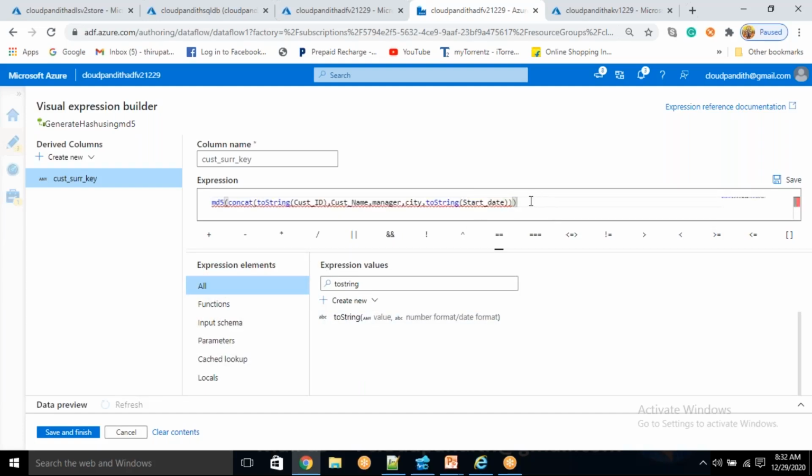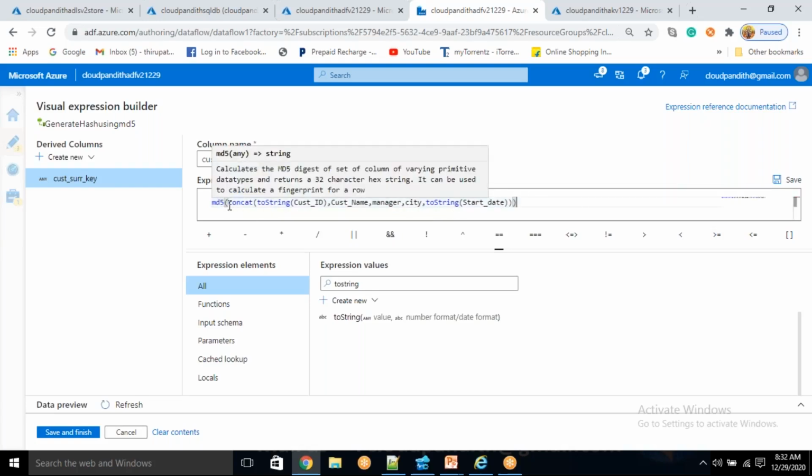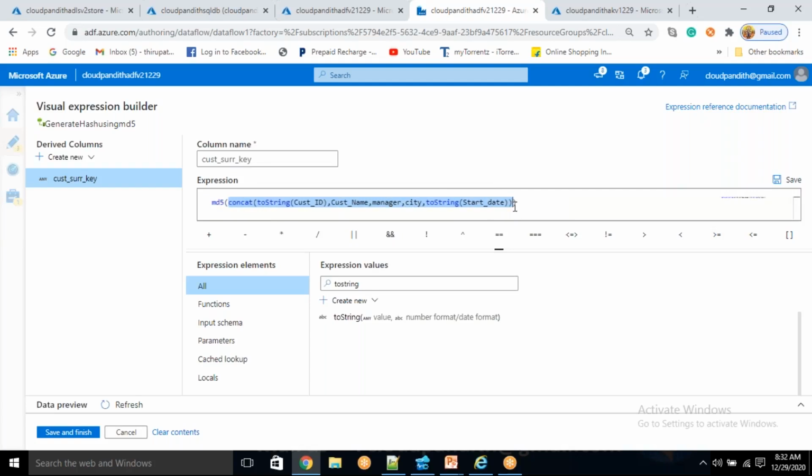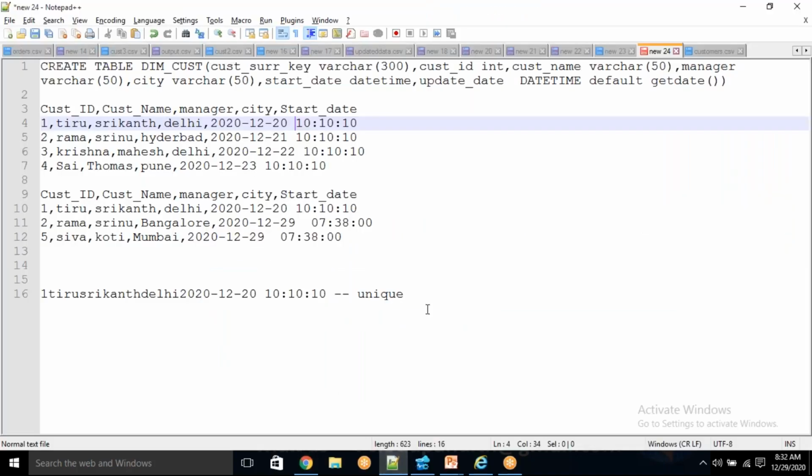See, now the error is gone. So this is how you are going to form the MD5. This is the expression. So how am I generating the hash value? You need to give some data to generate the hash value on the data, and my data will be something like this. MD5 required only this particular thing.